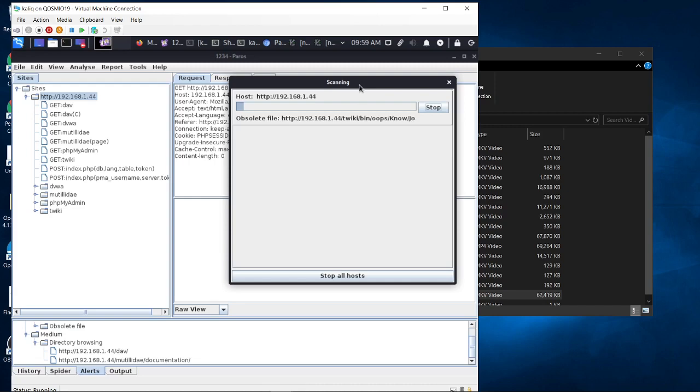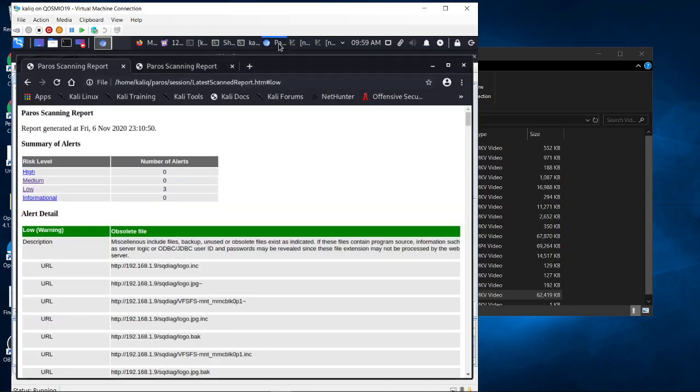It doesn't hyper-thread it or anything. It just runs one thread. So it's probably also a little less noisy, but I imagine this definitely lights up intrusion detection systems. So then we can look at some results here.